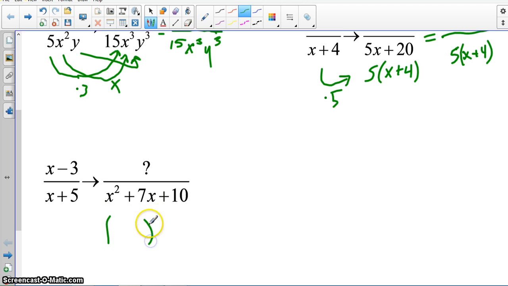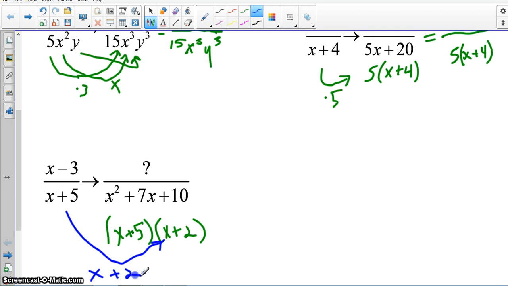So we factor this to figure out how we have to build up to the common denominator. This works out to be, as one might guess, an x plus 5. I didn't even think about it. I know that I better have an x plus 5 in here, otherwise it's a bad problem. And then an x plus 2. If you AC method that, or whatever technique you've learned for doing a trinomial like that, that's what you get. So to go from the original denominator, the x plus 5, we have to multiply by the x plus 2.